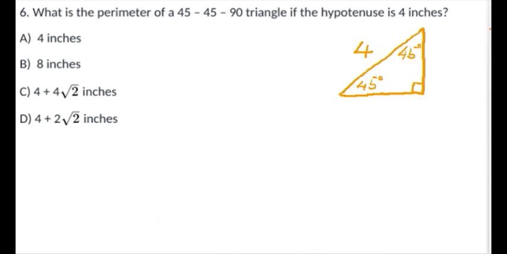Alright, so let's apply Pythagoras theorem. But we're going to need letters here. So let's call this A. And if it's the same length, because it's symmetric, let's call this A as well, rather than putting in B. So we can say that 4 squared is equal to A squared plus A squared.